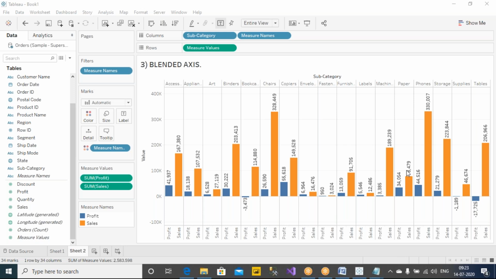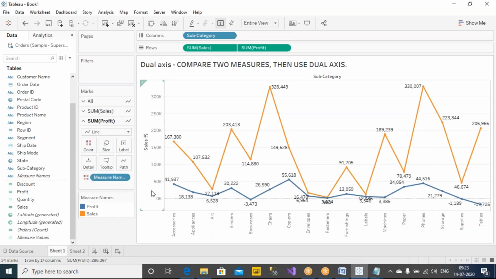So I got a question here. Dual axis can be performed on only two measures. Yes, so we take two measures here, but observe, you can take another measure here, and if I drag and drop the quantity on this, it becomes the blended axis.